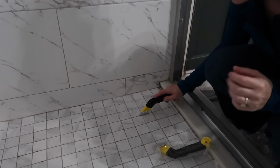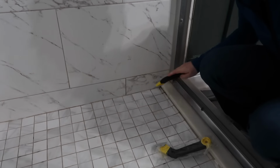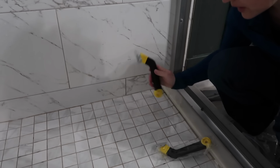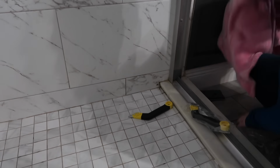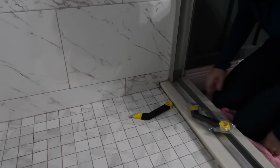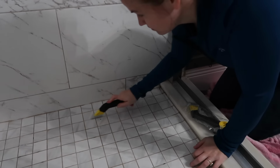So this really isn't hard at all. It's just time consuming. I'm just going to take my time and start on one section and work my way this way. I think it's going to be the easiest way to do it. I'm probably going to run through all of the blades here, but like I said, these were pretty inexpensive. It was like 10 bucks for this 2-pack that came with the 8 blades. But I am going to put something down for my knees so I don't hurt them. I want to get a little pad or something down and just go to town.